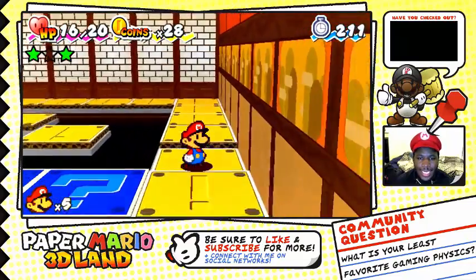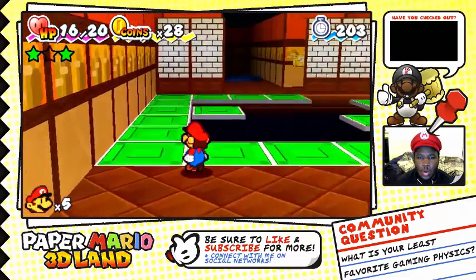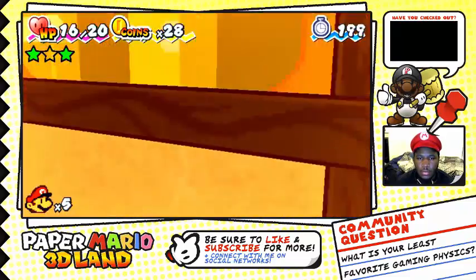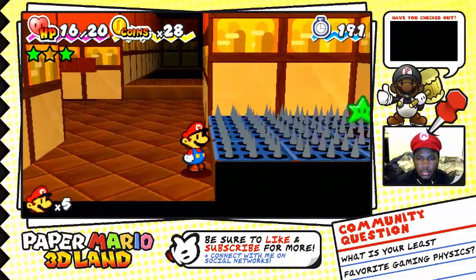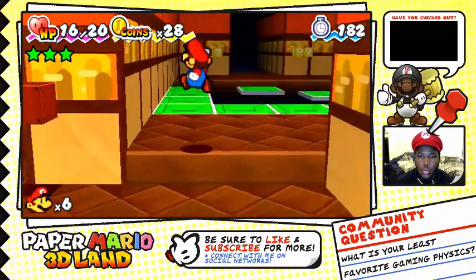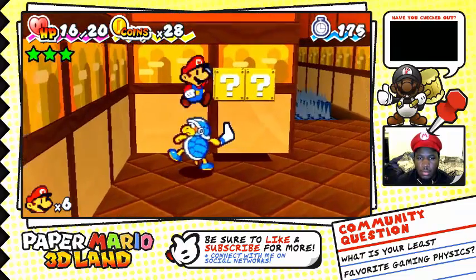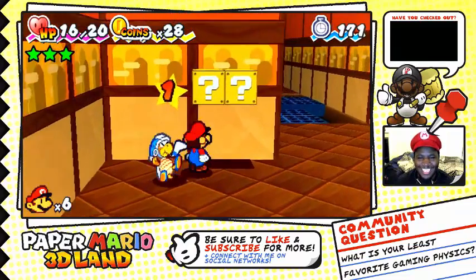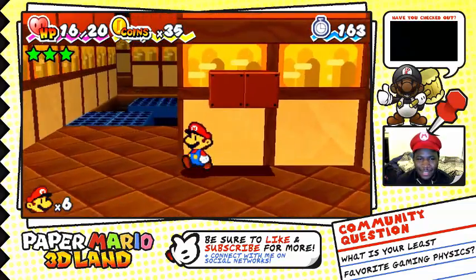Wait, I missed the second one again? No! Now I gotta walk back over there. What the heck would the second one be? Oh, there it is. Be quick. Ah! See, we got a deadline. What? Boomerang Bro's good. Look at them with their stance. Ain't nobody care about you. That stance is amazing, though. That stance is actually pretty decent.